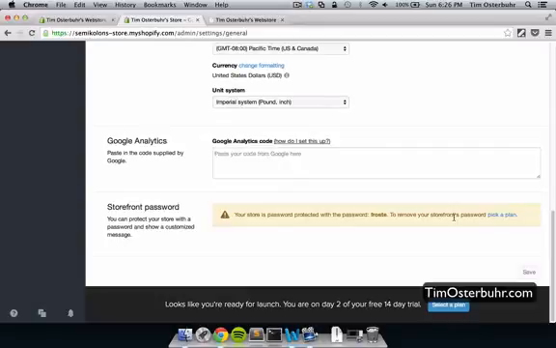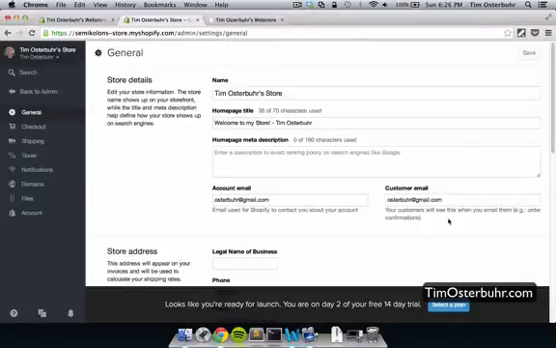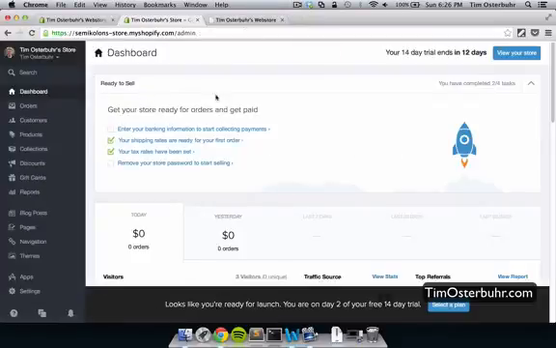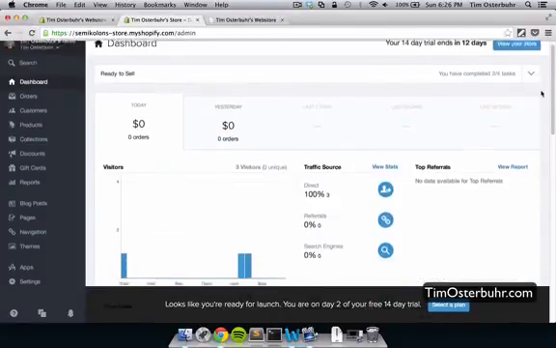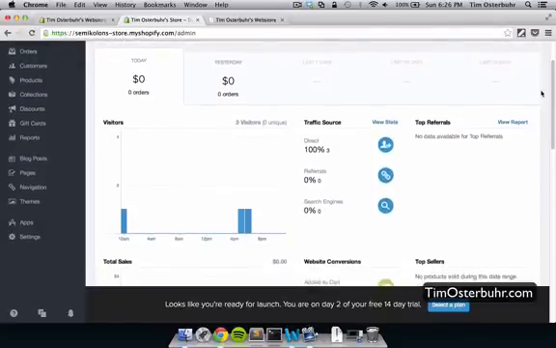You would do it down here. I have not picked a plan yet, so in this case I cannot remove the password. Just to make sure that I explain it correctly, you need to select a plan to remove the password from your web store. So let's go back to our admin, which is also the dashboard. So let's go over the dashboard. I first minimize this, and this is where it becomes really interesting.